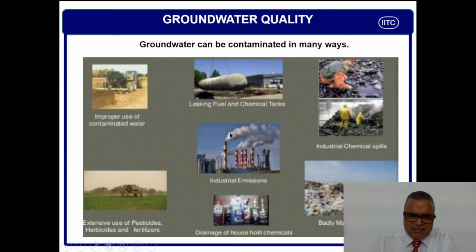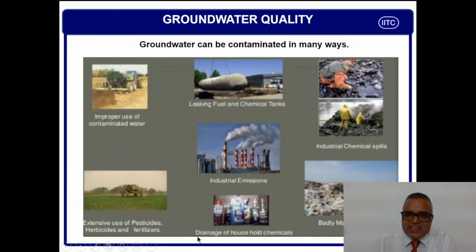Industrial emission. Can it pollute the environment? Yes, you are the environmentalist. You know SOx NOx. This SOx NOx, when rain season will happen, this will have acid rain. This acid rain will come in the ground. This will go into the flow of the water. This will go into the ground. This will seep in the ground, and this will ultimately affect the aquifer. Do you understand? I hope you agree with me, right?